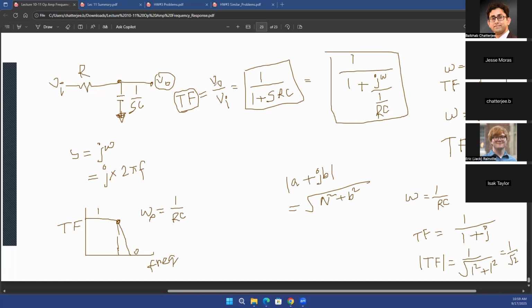So that's the voltage value, because see, the transfer function is basically the voltage output divided by voltage input. That is 1 over square root of 2. What would be the power? What would be the power ratio? Output power divided by input power. As you know, power is the square of voltages, right? Because power, you can represent it as V squared over R or I squared times R.